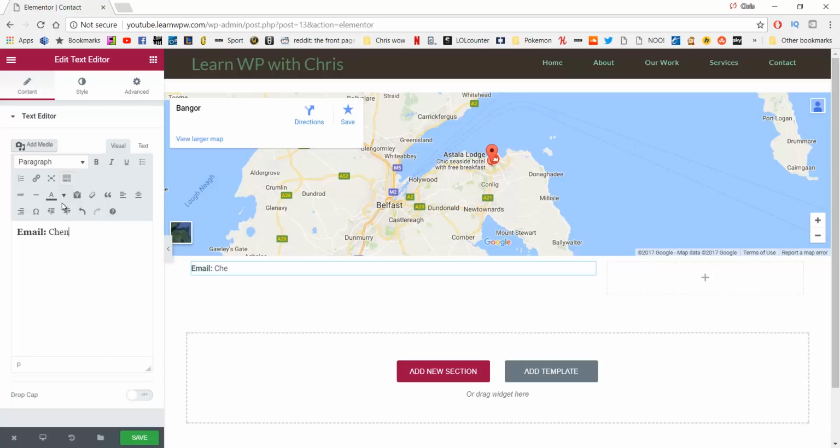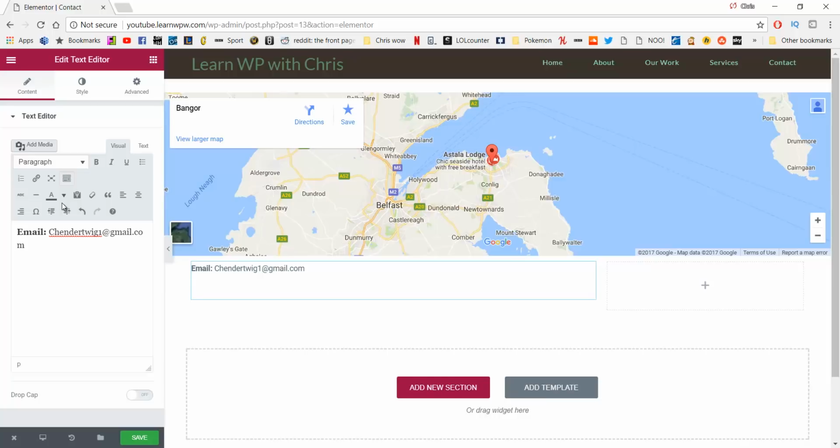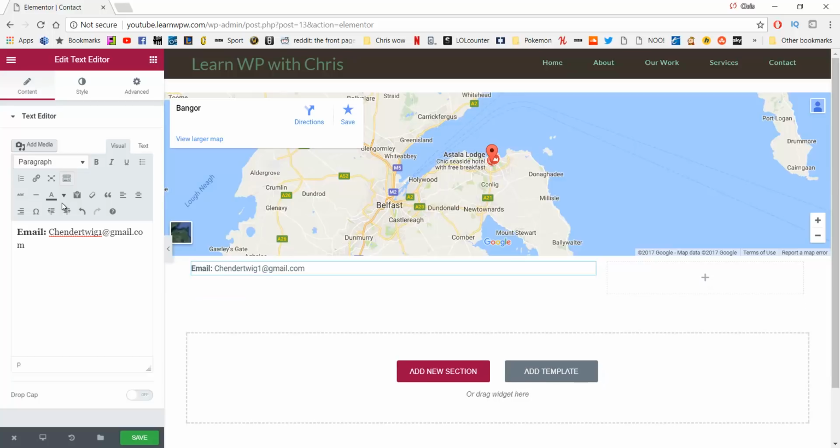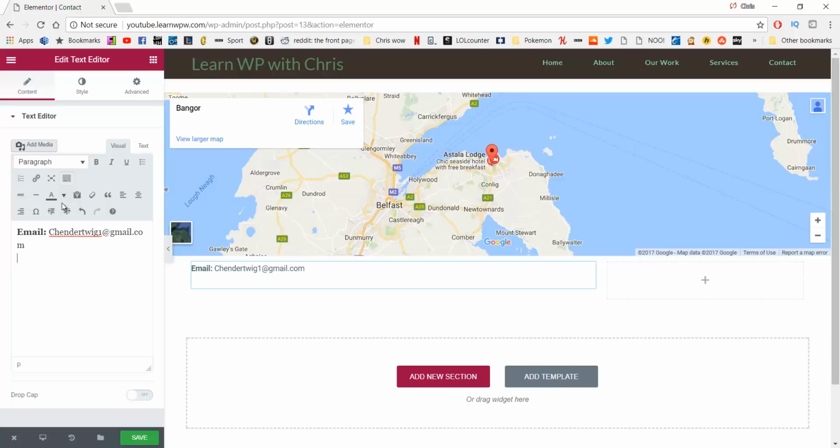Feel free to email me if you do have any questions or anything like that to help out. That's no problem at all. And then if you press enter, it does quite a big gap, and we don't want that. So backspace again, just to the end of the line. Now if you press shift and enter, it does a small gap, so it's directly underneath. And here I'm going to write my phone number. So that's in bold. Oh, accidentally pasted something in there. So that's unbolded, and I'm going to type in my number.